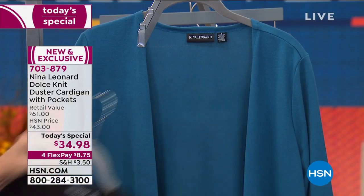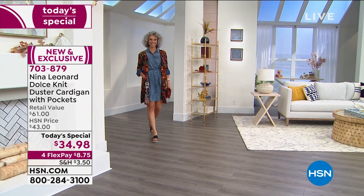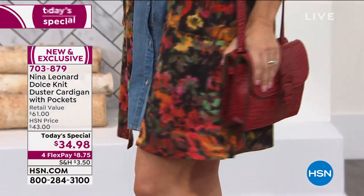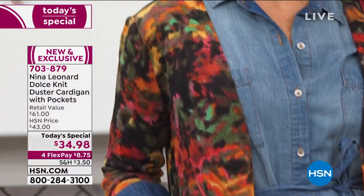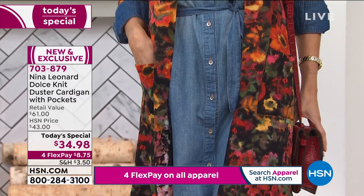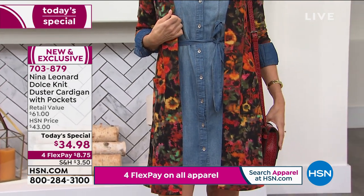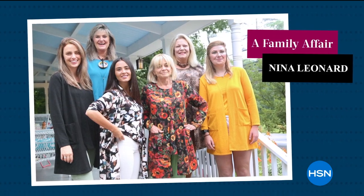You have all three solid colors — seaport, black, and golden yellow — and then all three prints. Extra small through 5X. It runs about 33 inches in petite, because we have petite and average. Your petite runs 33 inches in a medium up to about 36 in a 5X. In your average length, you have about 36 inches, up to about 39 to 40 inches in a 3X. The price is $34.98 today, on four flex pay, or five on your HSN card.